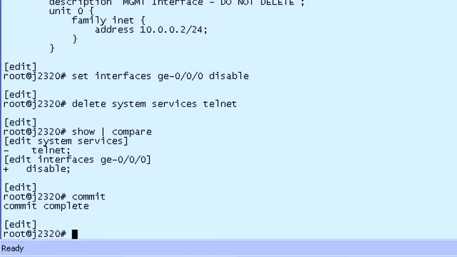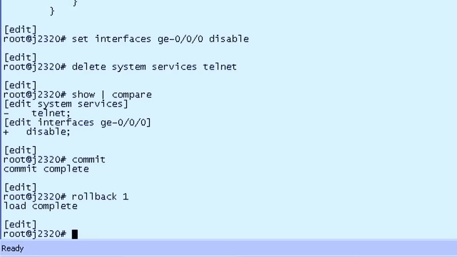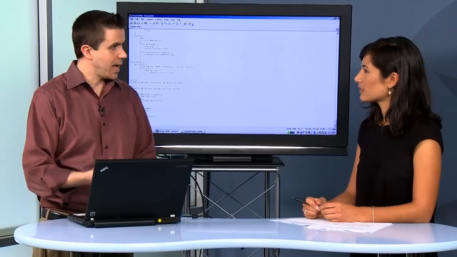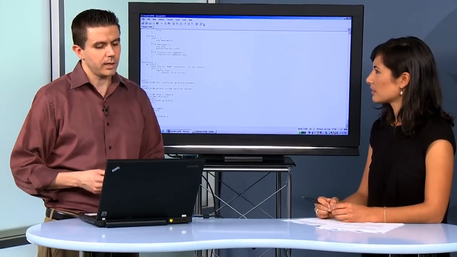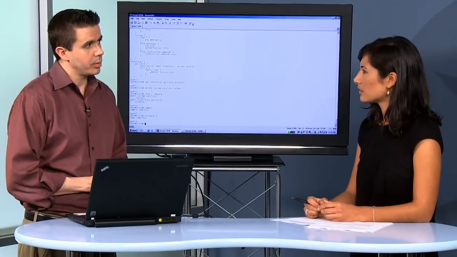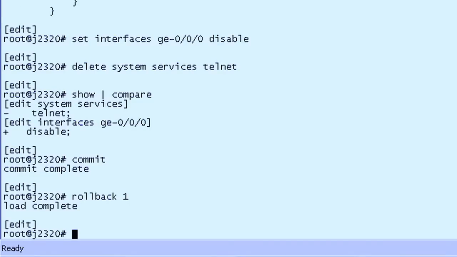So it's possible, though, that Junos might have allowed the commit. In this case, our commit's complete. But we might have still changed something that might affect our production network traffic. So in that case, we'd want to leverage the rollback command. Is that like an undo feature, a Control-Z almost? Yeah, very much so. So in this case, rollback 1 is actually going to pull in our previous active configuration. And once we commit that configuration, that will then bring us back to the state we were before and allow us to undo those changes.